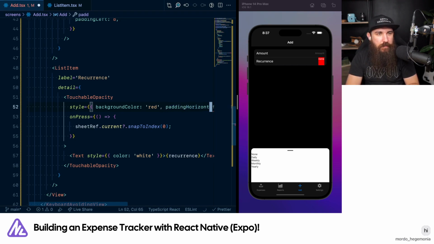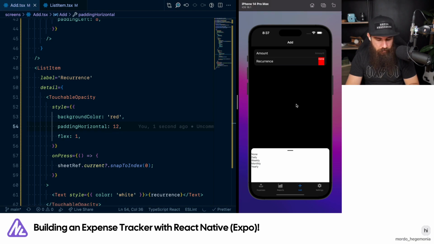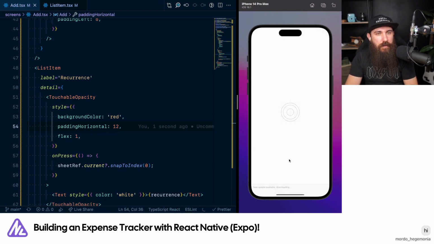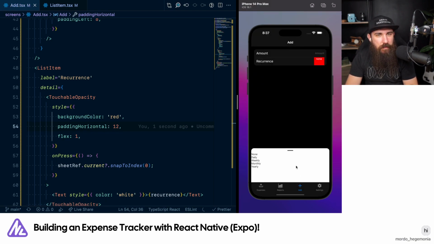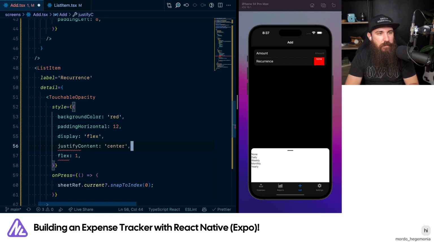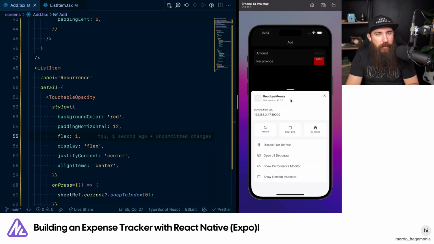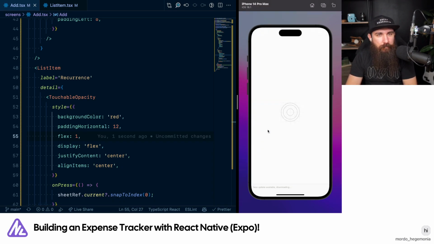We'll do padding horizontal. We'll set that to 12. Oh man, I hate that I need to reload every time something's happening. Alright, so we'll do display flex, justify content center, align items center, and like spread it out. So none should be in the middle.